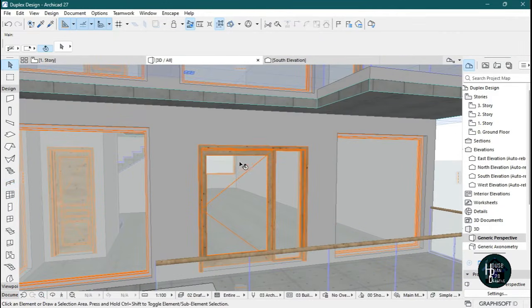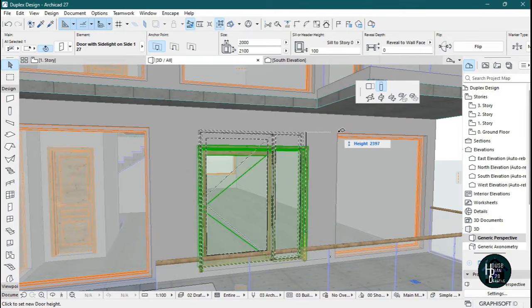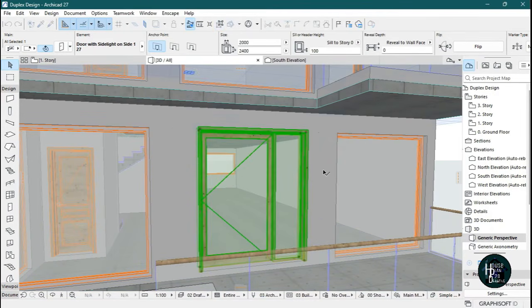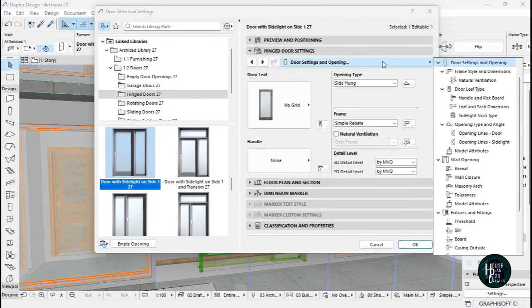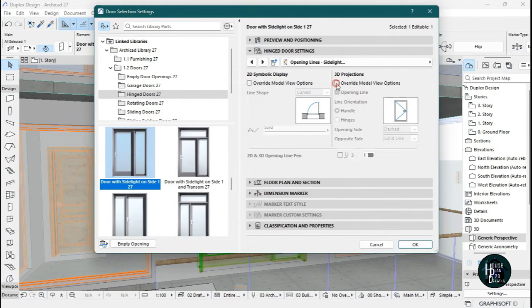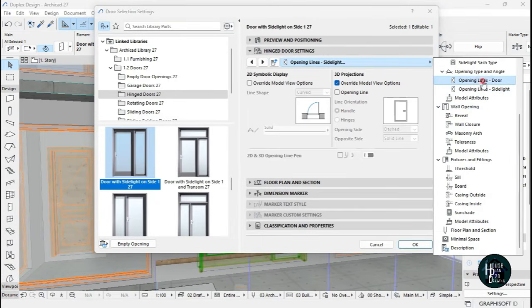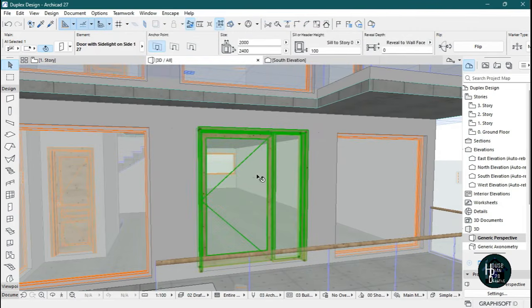I'm going to try to click this door, click this node here, and try and stretch it to meet this height here, as you can see. All right, so I'm selecting the door now, so I'm going to click on the settings dialog and try to make a few changes to the door. Click on the inch settings, click this, and let's go to the open door. So I'm just going to click this. All right, come here, go to the door, double click on this, click this, click on OK.